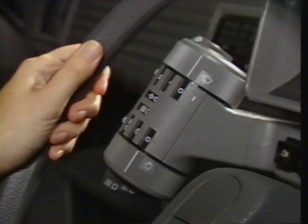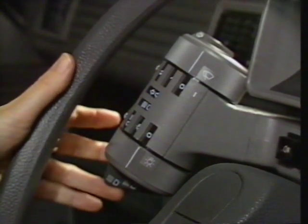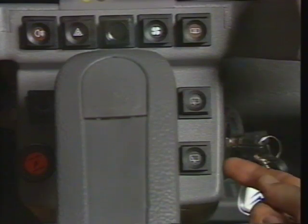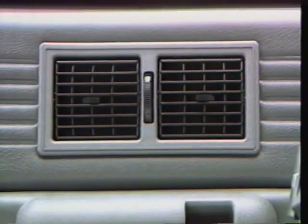Take the controls, for instance. The layout gives you all the controls you need within easy reach and without moving your hands from the steering wheel. Indicators, lights, wipers, and even temperature adjustments. These operate the rear windscreen wiper, which has both wash wipe and intermittent wipe. By the way, the heating and ventilation system is nicely versatile, with a good flow going through to the rear seat passengers, and separate warm and cool air outlets, which is great because you can keep a cool head while your feet are warm. And that's very welcome on long journeys. The air is kept flowing through the car by vents at the back.